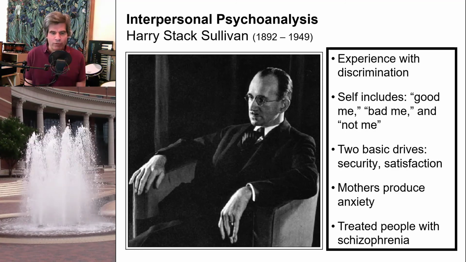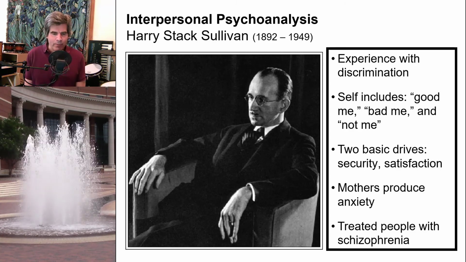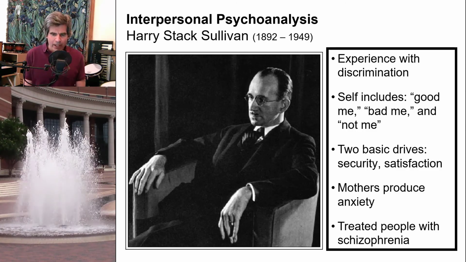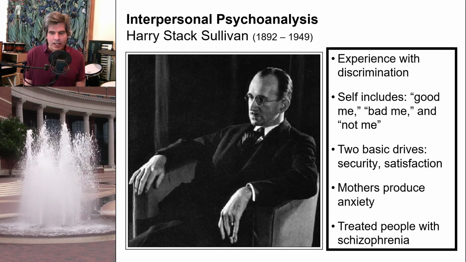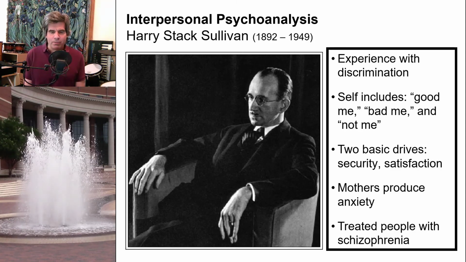So in contrast to Freud's libido or Freud's sexual drive, Sullivan proposed that people have drives for security and satisfaction. And Sullivan also proposed that people develop a concept of self. And the concept of oneself is a system that includes three things. It includes a definition of what is the good me, and the bad me, and the not me.